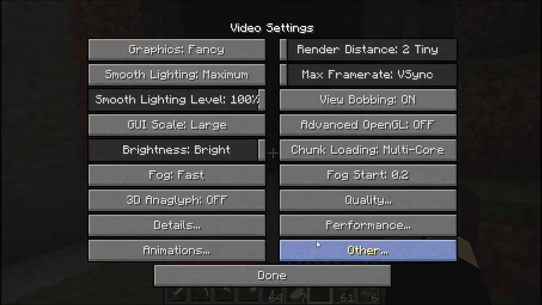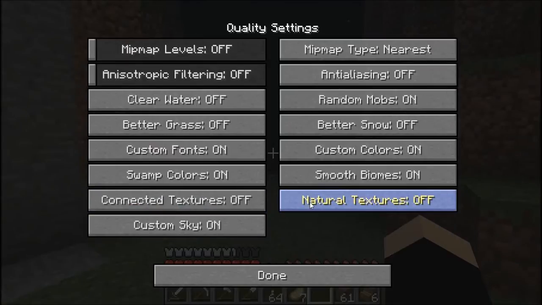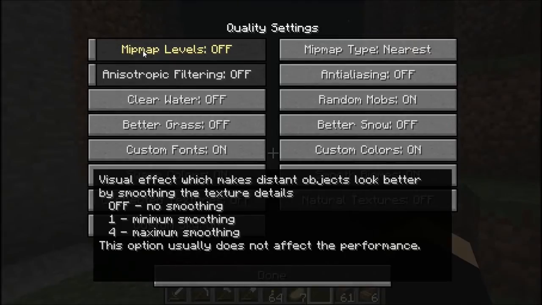Alright, so now we have a bunch of categories here. Let's go. The first one was called quality. Mipmap. What this does is apparently it makes distant objects look better by smoothing the texture details. Honestly, turn this off for best performance. I've noticed, turn this off. I don't really like how it looks anyways. If you want it, you can leave it on. For best performance, I'd recommend turning it off.